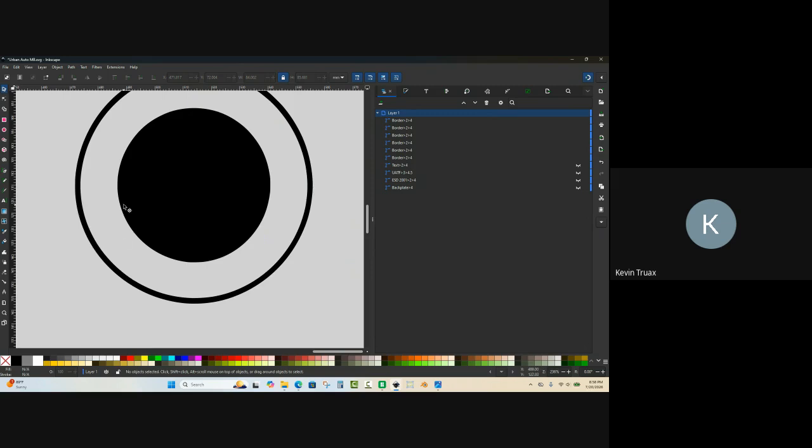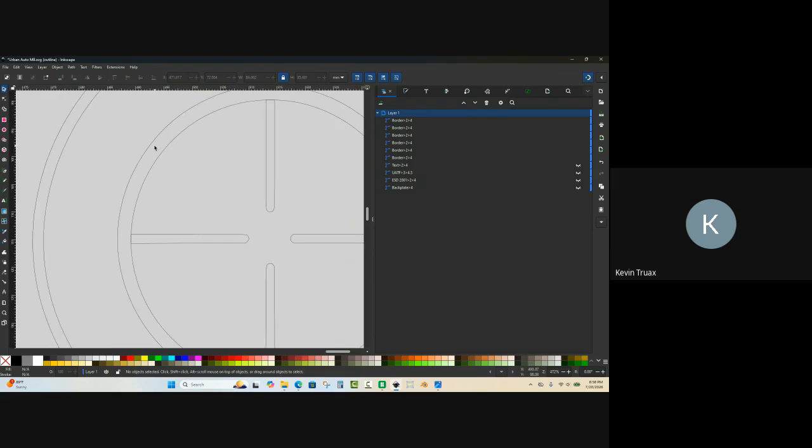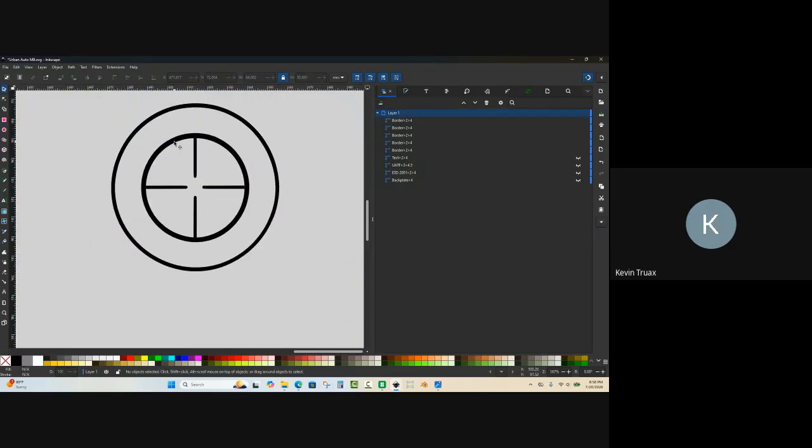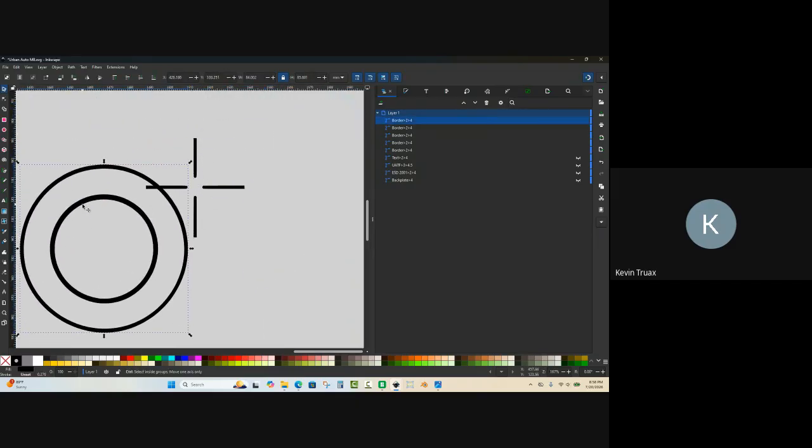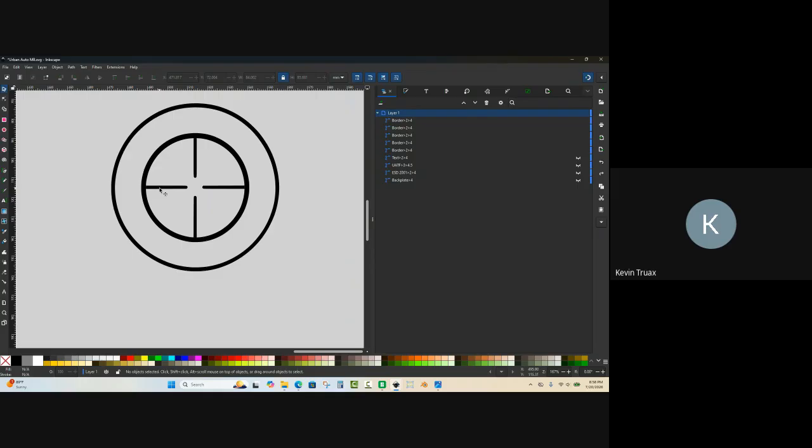We're going to go to Alt Q and take the interior path and the outside path and just recombine them. Control K. And that's it. Okay, so now we have this border here, and then we have these inner pieces. Now really what we need to do is separate this outside border from the inside border. So let's just go ahead and do that.